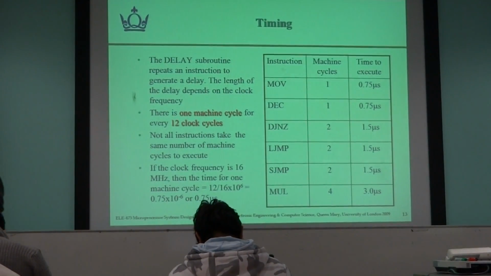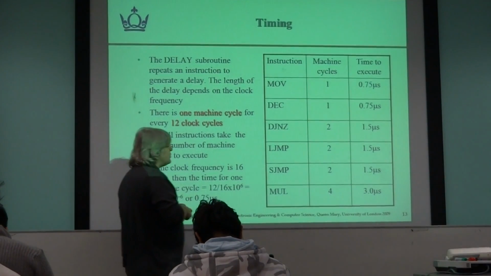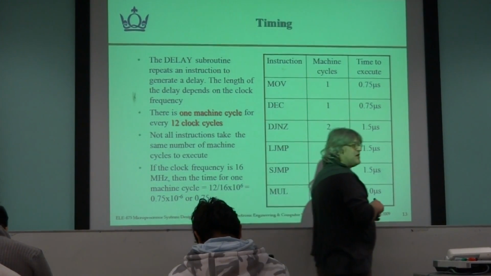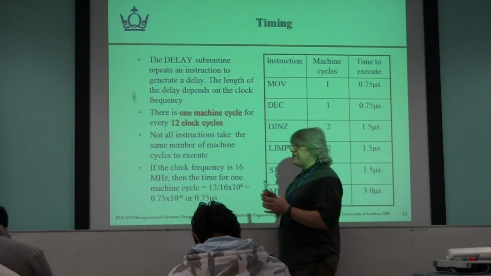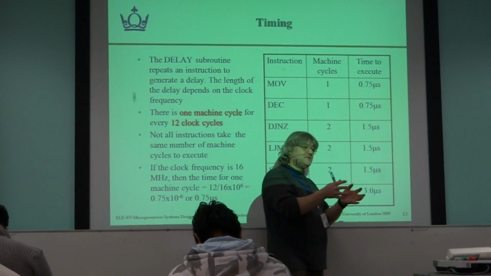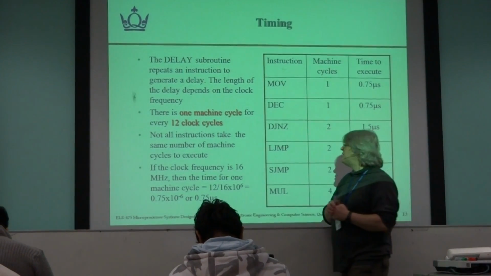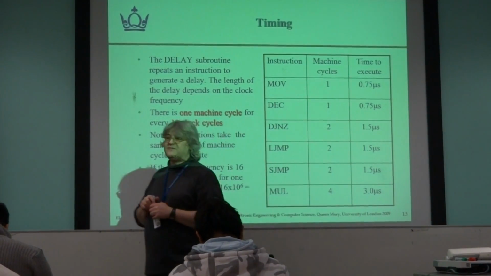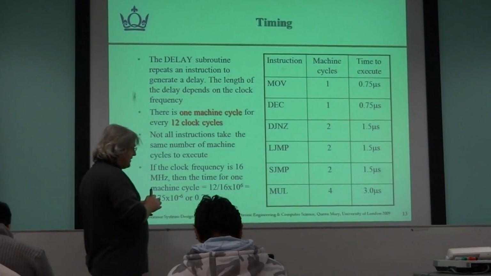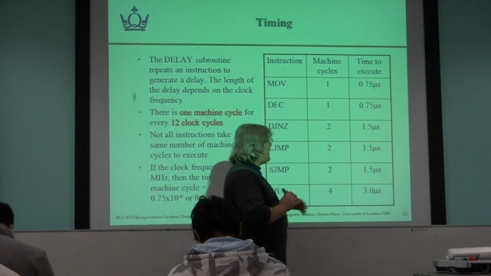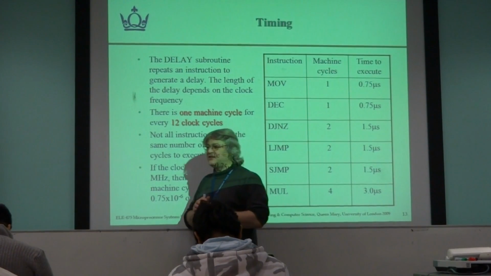As you might have started to notice from the Scott McKenzie book and some other things I've been saying, not all instructions take the same number of machine cycles to execute. That's because having fetched the opcode, some of them then have to fetch an operand or two operands and things like that. So different instructions require different numbers of machine cycles to execute. And if you have a program where timing matters, you can work out precisely how long it's going to take to execute any instruction.